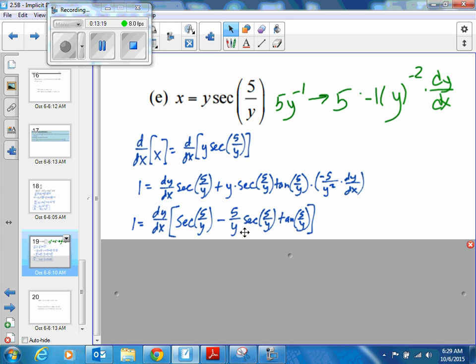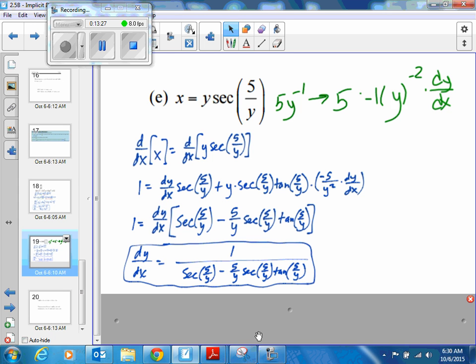And once we're right here, the rest of this process is fairly simple. We've got dy dx times all this stuff. We're trying to get dy dx by itself, so we divide all that stuff over to the other side. The process here, as hopefully you're starting to see, remains the same each time. The only hard part is going to be knowing which of your derivative rules to use in what order. So really going back to standard 8, going back to when we were doing product rule, quotient rule, chain rule, all those problems together, this is the same exact thing, only now we're doing it with y's and x's together instead of just with x's. It is the same exact idea.